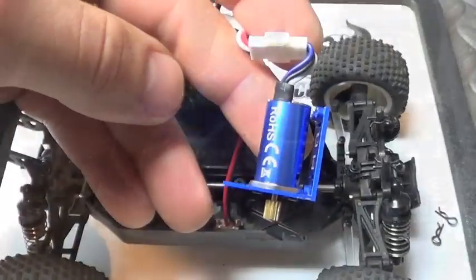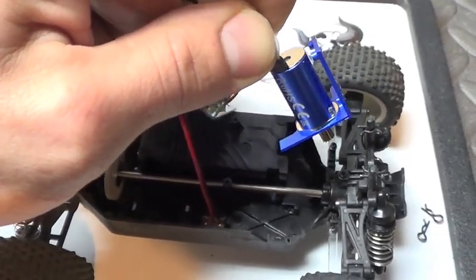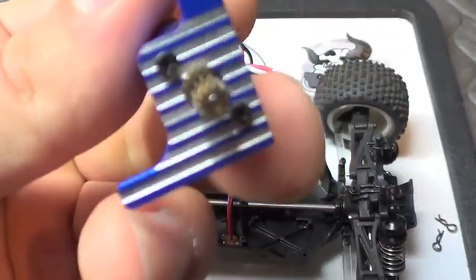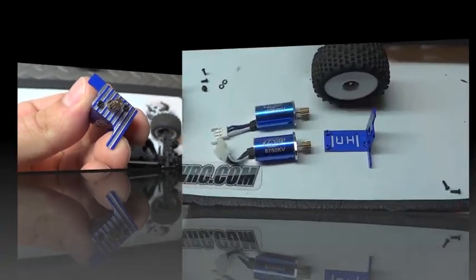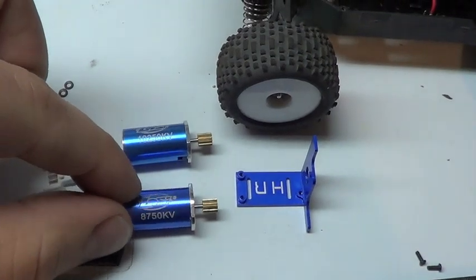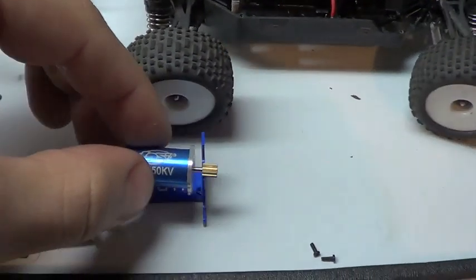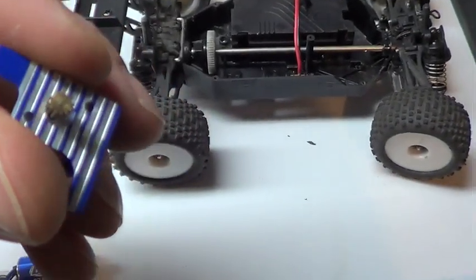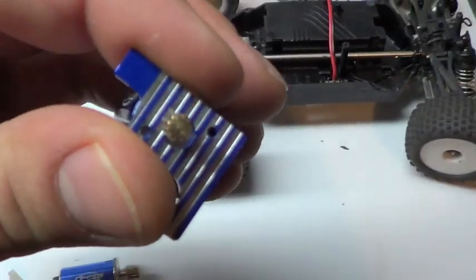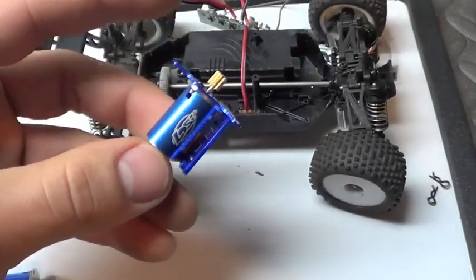From here, pretty much all we do is unplug this motor. Then we're going to remove the 2 screws, and the motor will be off the mount. So here's our old motor. Here's our new, faster, higher KV motor. All we're going to do is put it in the motor mount and mount it back up, and then put it back into the car the same way.